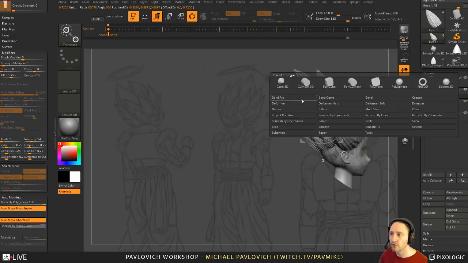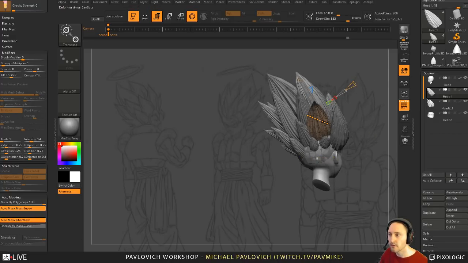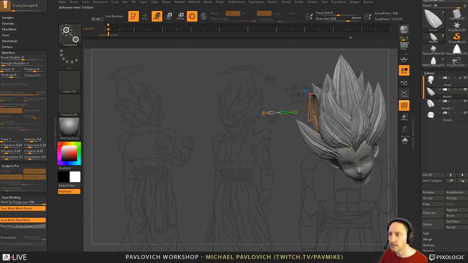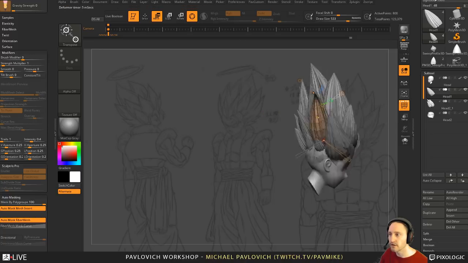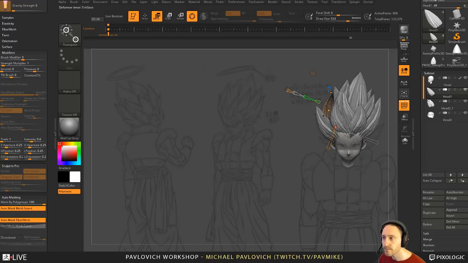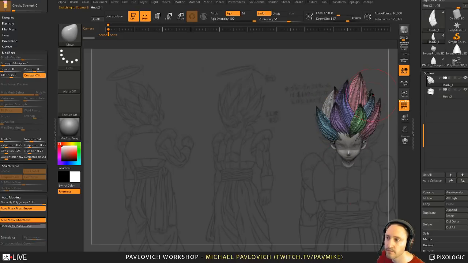Then I'm going to go into our Bend Curve deformer. And now I'm going to say curve resolution is fine. Axis is what I'm looking for. So now I can go through here and just manipulate these along the curve. That'll give me a little bit more control. So let's go back here. And now I can match this little hair strand up here. So individually you can go through here and sweep these things as they need to be.